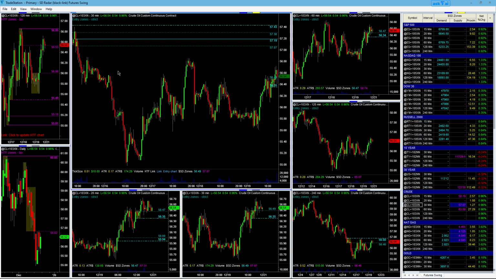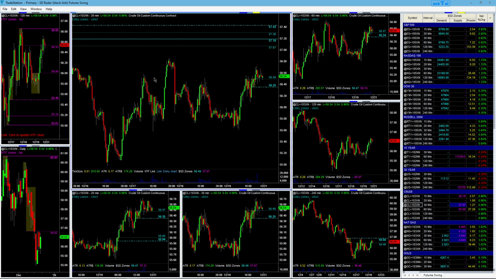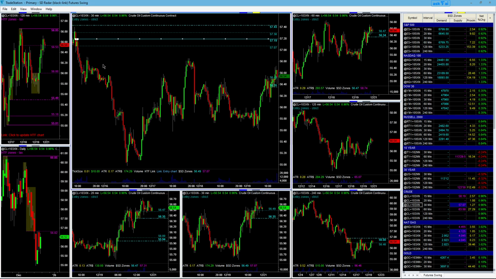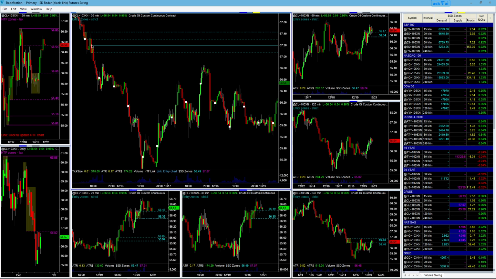Let me just repeat that. If you're not familiar with it, to scroll back to where a zone is on a chart, you hold on your control key and you left click any of the zone lines, and that will scroll immediately back to that. Very nifty feature. Now, that zone right here, that's a decent enough zone, decent leg in, decent leg out.